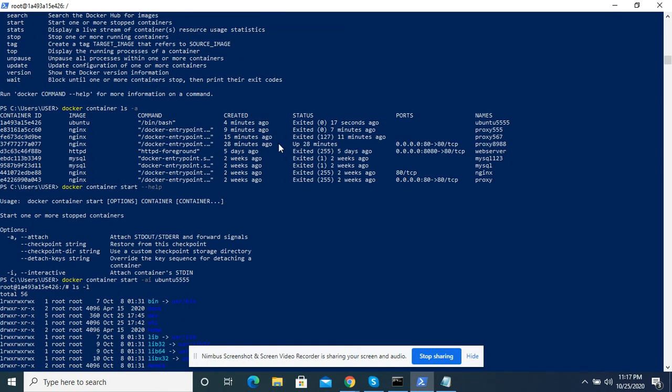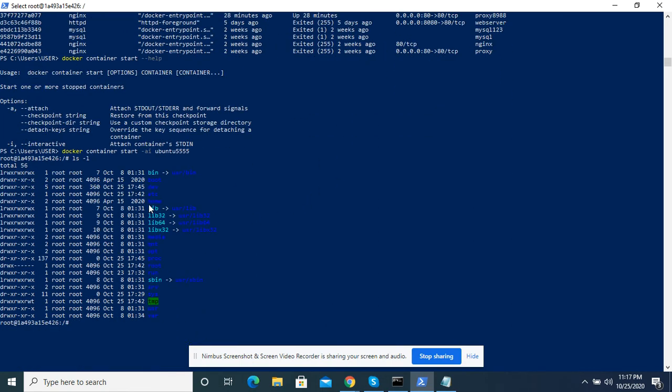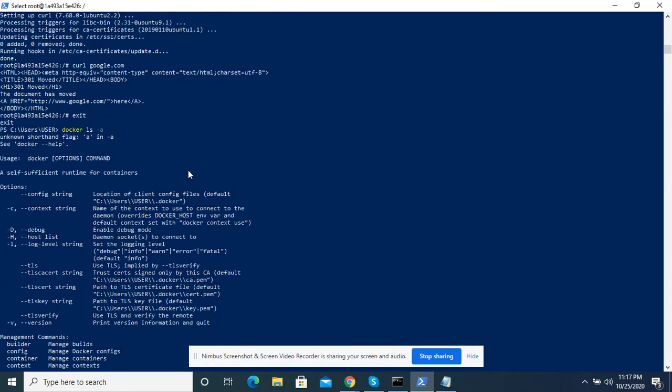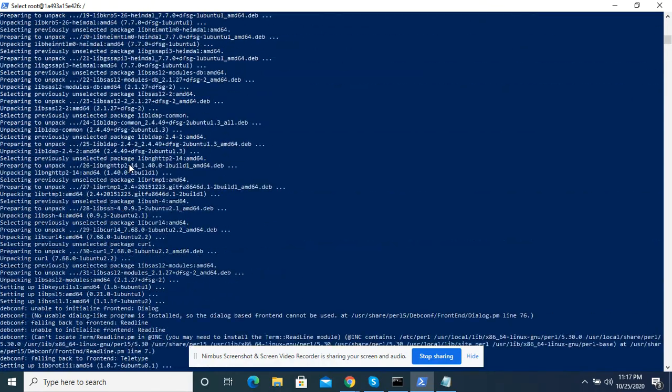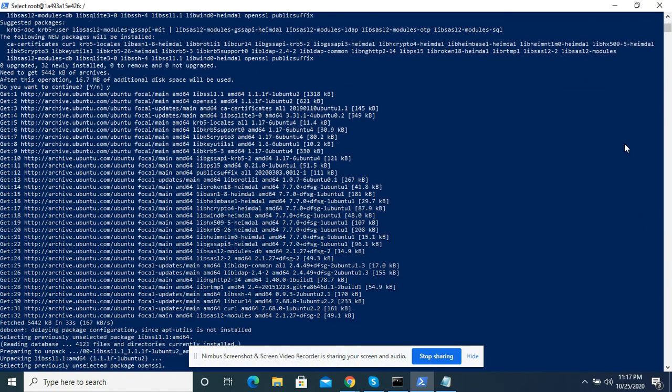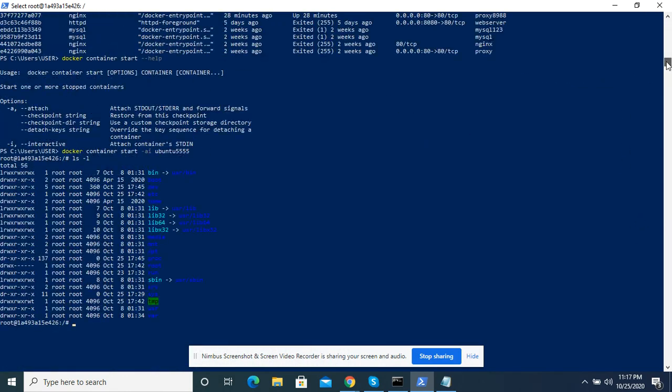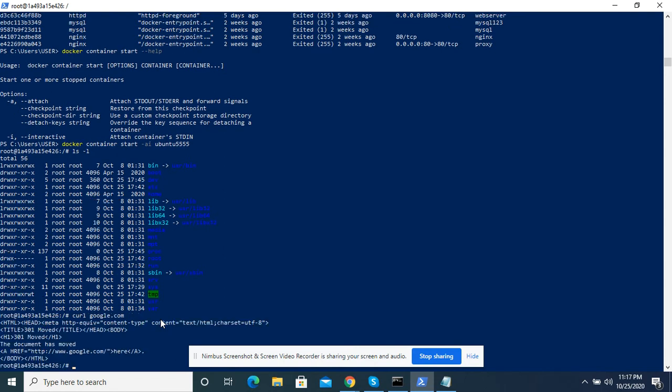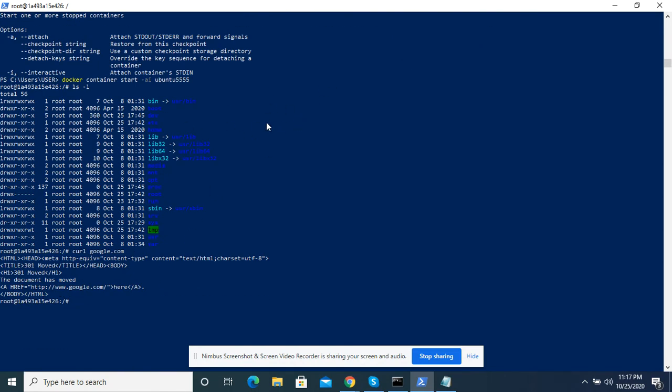I can directly go inside the previous container and start working, because it already has curl. You see that the same package I was working with has curl downloaded on it, so I'm not downloading things again.